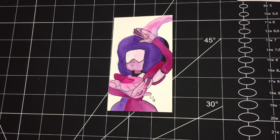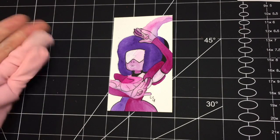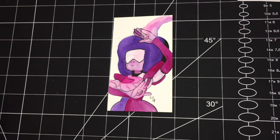So all in all, a pretty good box this month. I'm always a fan of getting a lot of paint, and even if I didn't get a lot of colors, I still got a lot of hues. So that's close enough, and I got to draw one of my favorite characters, Garnet from Steven Universe.